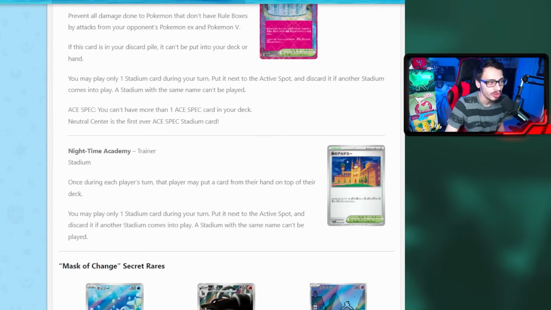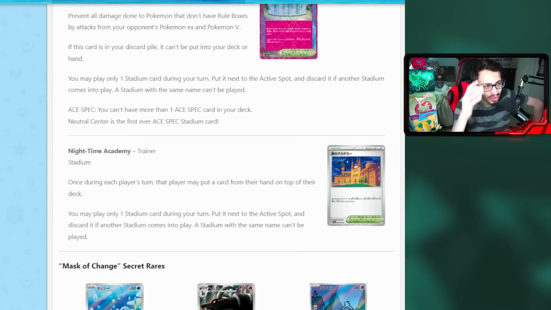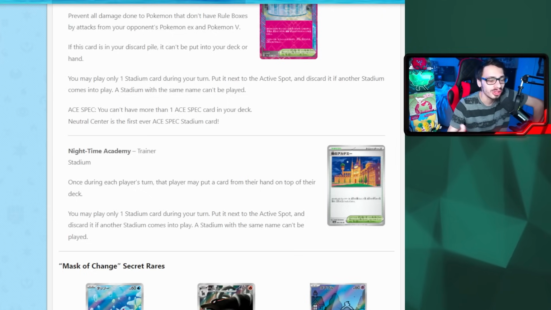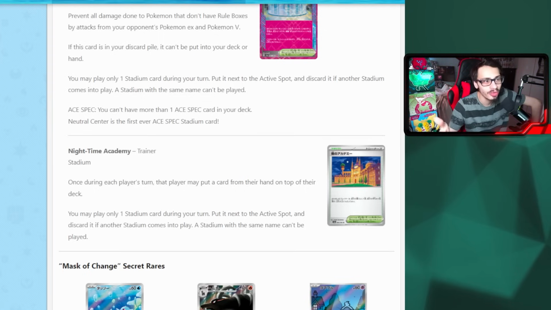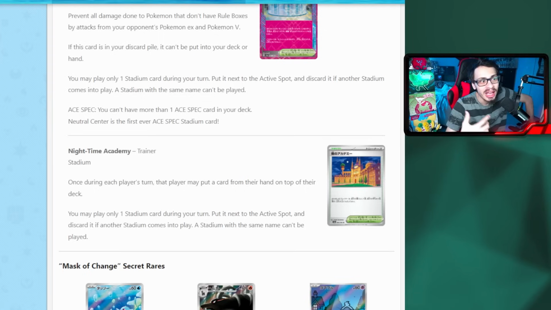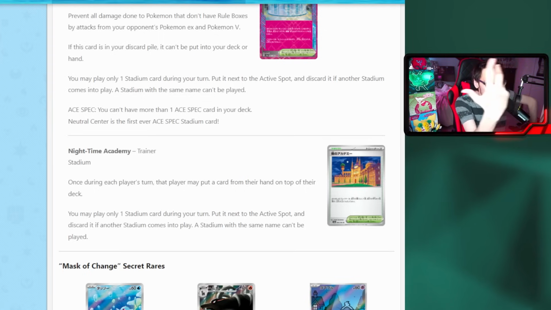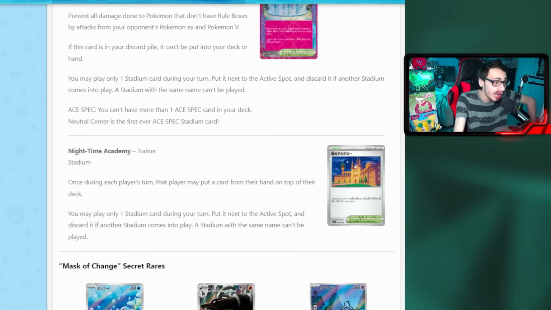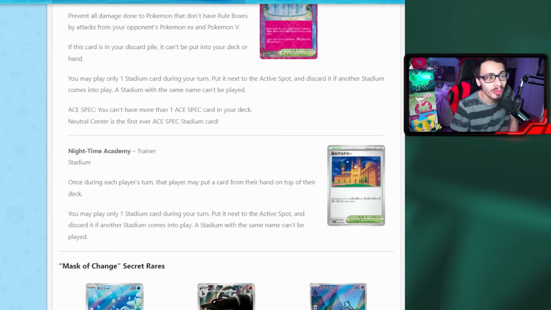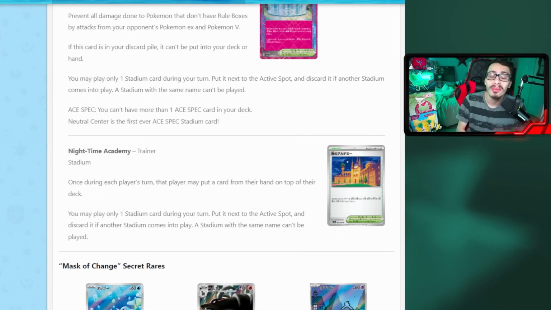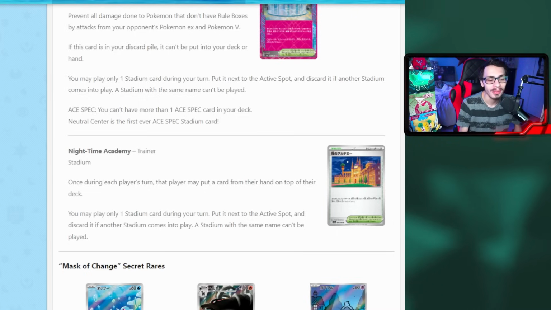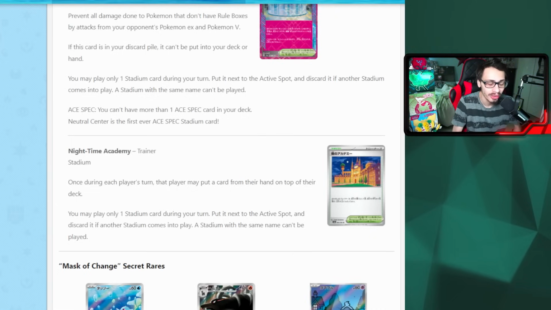But yeah, this actually could be really big within Lost Zone decks. Lost Zone is very strong, but one of their main weaknesses is that Iono can be very hard to deal with. Sometimes you get Iono'd into a really bad hand, and you just lose the game because of it. But when you just put supporters on top every time with Nighttime Academy, this actually could be very good for Lost Box. Lost Box used to be very helpful with the Primate Wisdom Oranguru, which did the same thing on a basic Pokemon. On a stadium, obviously, it's not as reliable, can get bumped easily, but still, the effect is really good to play around Iono, and I do like that.